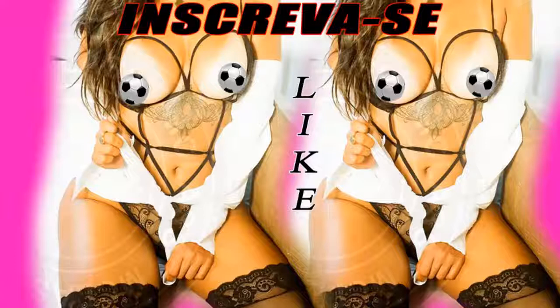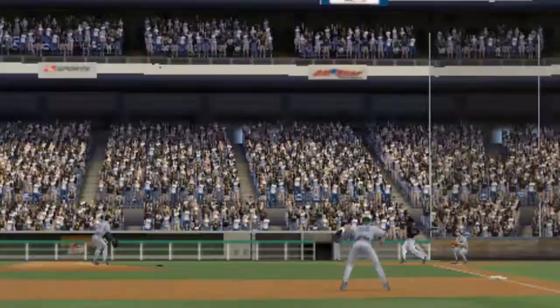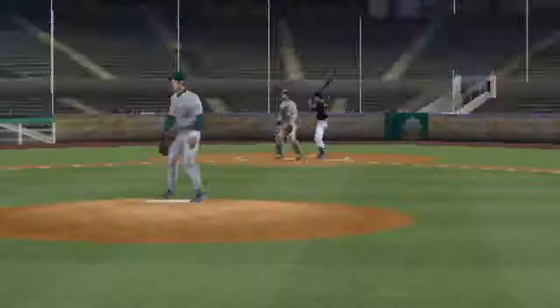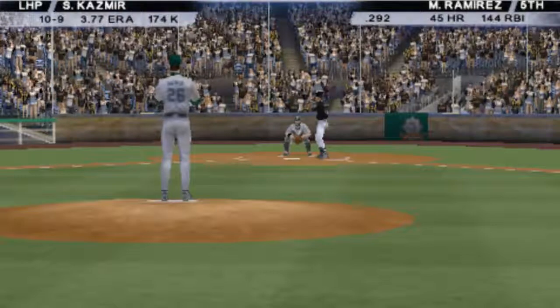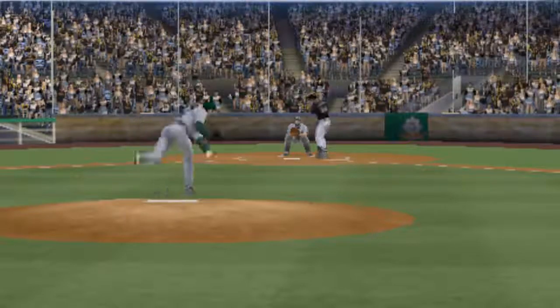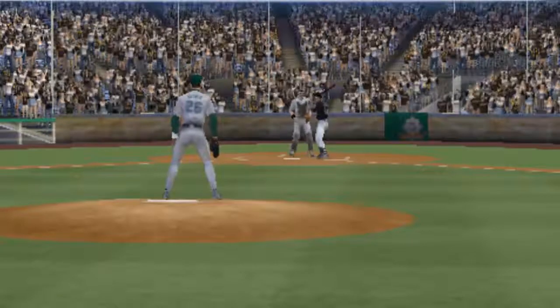The catcher sets up inside, but this is a guy that can handle that pitch inside. And he puts a good swing on this one. Well, he challenged him with the forcing fastball — that's just an overpowering fastball, but he didn't overpower the hitter. And what he did was hit it out of the ballpark. Yeah, this is when it gets good, though, Joe. This is big league hardball — the power pitcher throwing his best fastball on the power hitter.